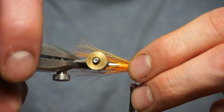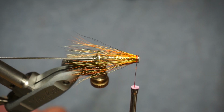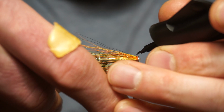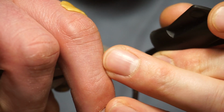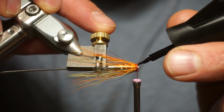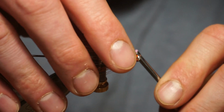Right. It's not looking too shabby, that. Right. I'll put a touch of super glue on for good measure. Mind you, you don't have to, because this wax gets a hell of a hold. Sorry, I think it's gone out of focus there. Touch of super glue on. Not majorly important.